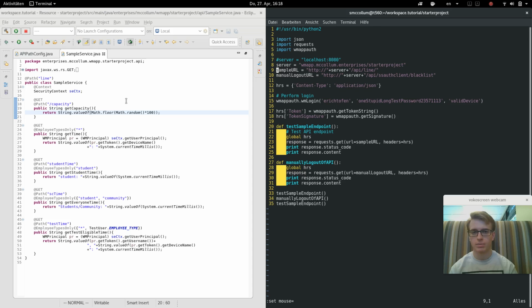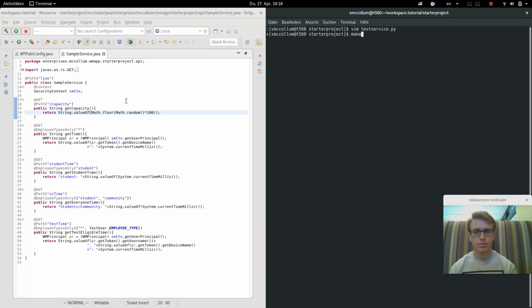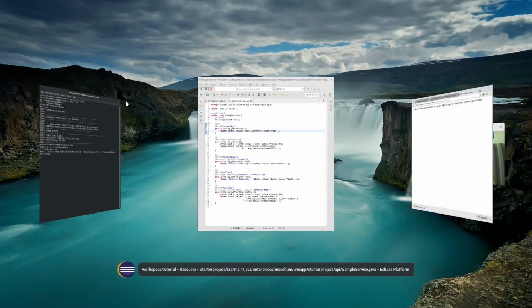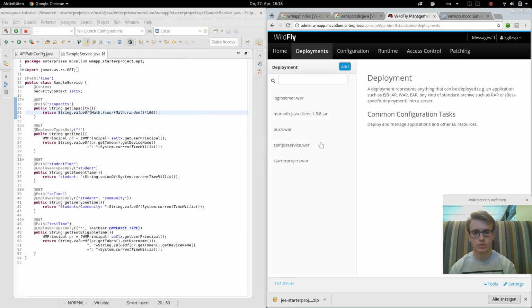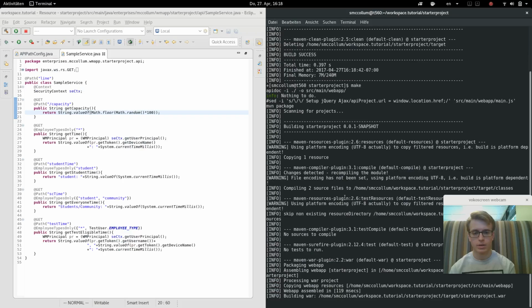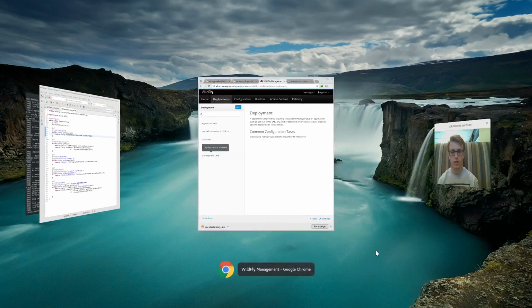Now I'm going to go back here and do make clean after I saved my file. Then I'm going to do make. Alright, it's finishing, build success.